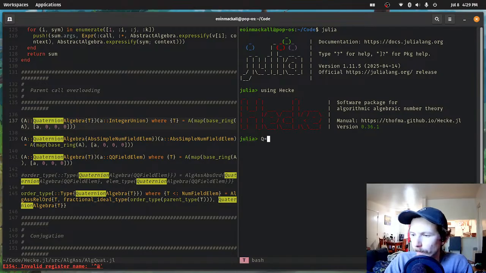Okay, so if I just say Q, in case we don't need this. So Q is going to be quaternion algebra.